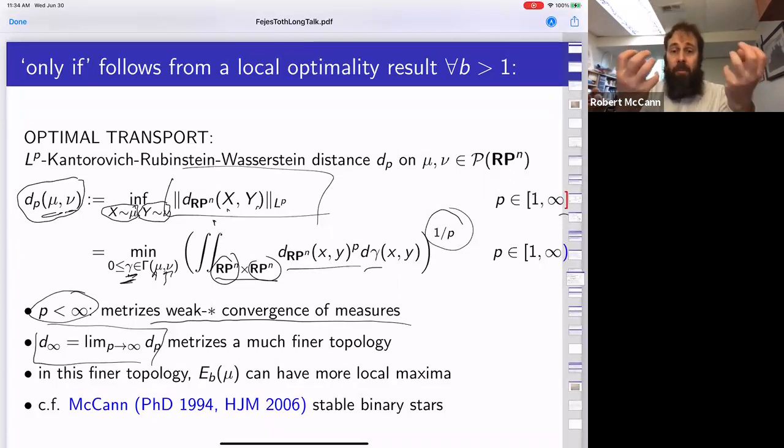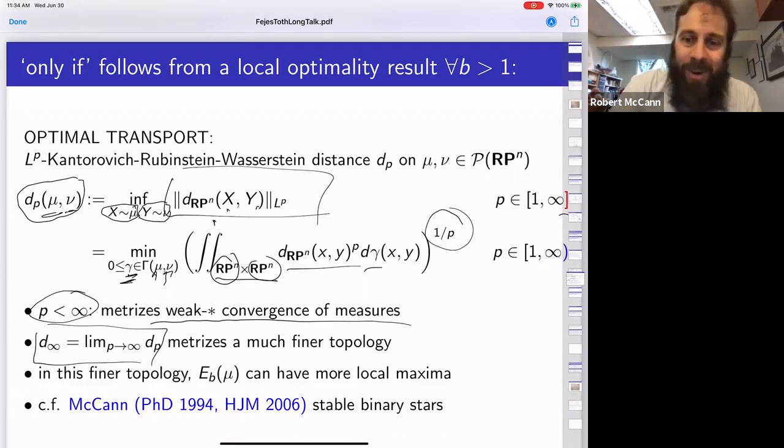And similarly, if you have a binary system, you can always win by taking a little bit of mass from the lighter component and evaporating it and moving it to the heavier component instead. So if mass has a way of tunneling from the lighter component to the heavier component, you can always lower the energy by shrinking the lighter component and making the heavier component heavier, and they get further apart. But you can never attain the minimum. If you take the limit of this process, what you get is the non-rotating minimum with 0 angular momentum. It doesn't satisfy the angular momentum constraint anymore.